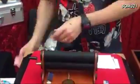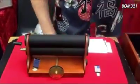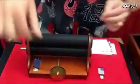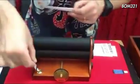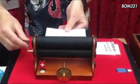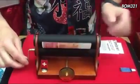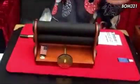Or maybe if you travel a lot, you can go to America. The American dollar is a little bit low, so we make $20 for America. We have a white paper, and then we have a 20 American dollar. This is Swiss, sorry. I turn it. It must be on this side. Yes, this is for America.